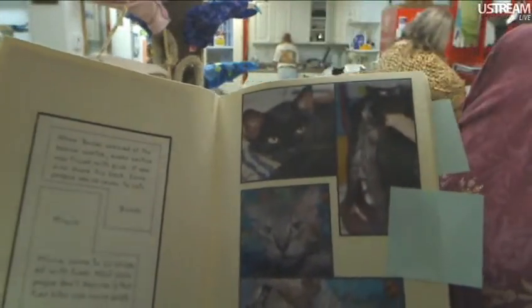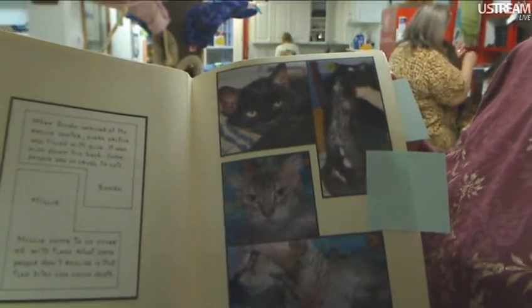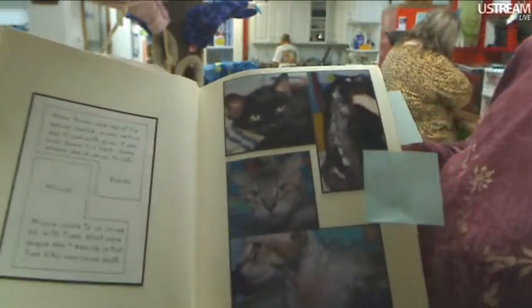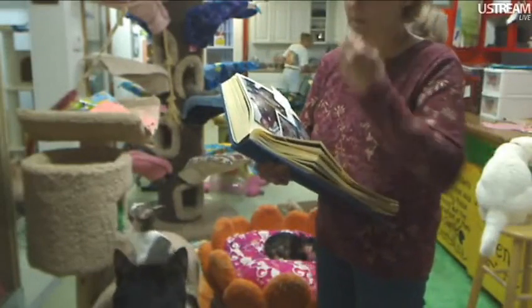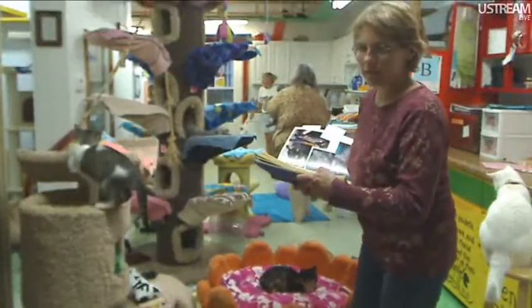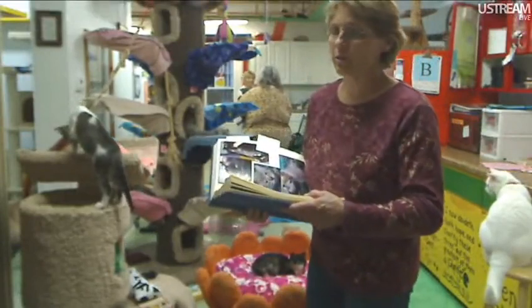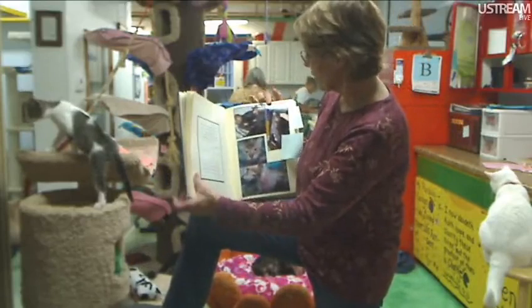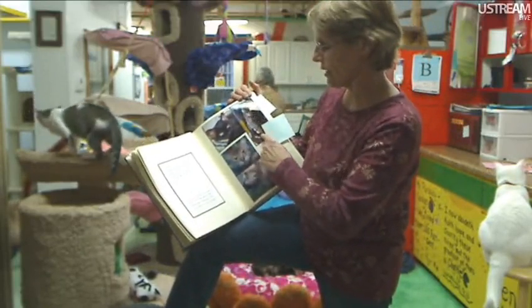See his fur, his skin here? We shaved it. The story is when Bondo arrived at the rescue center, every orifice that he had was filled with glue. It was also drawn down his back, and so his ears were full of glue. His, well, I hate to say it, but his hind end was full of glue, including somebody took, he was unneutered, took the scrotal area and glued it up over his poor bottom, and then also poured it down his back. So we had to shave all that off.